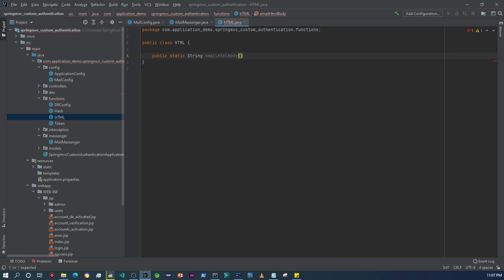and then it was going to take two parameters. The first one was going to be the token, and then if I'm not mistaken, I think the other one was the email, as far as I could tell. So let me just do this.